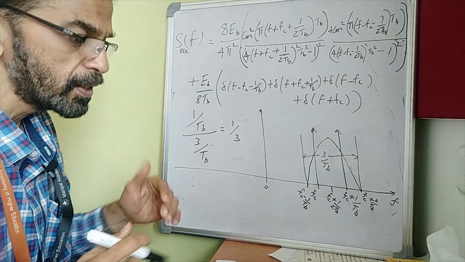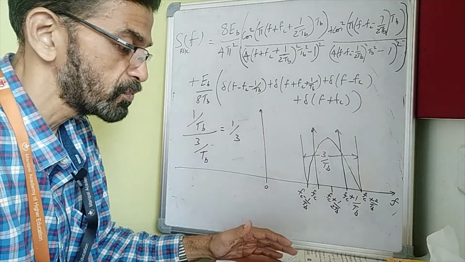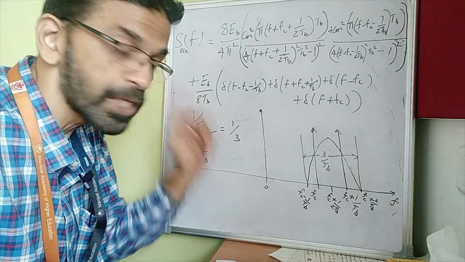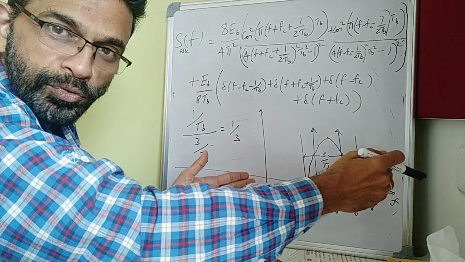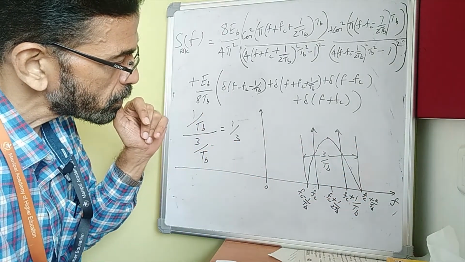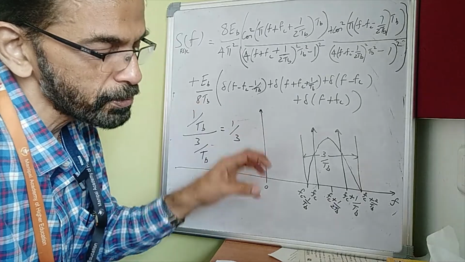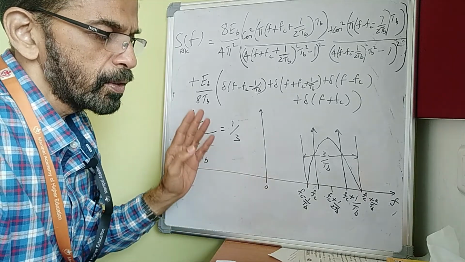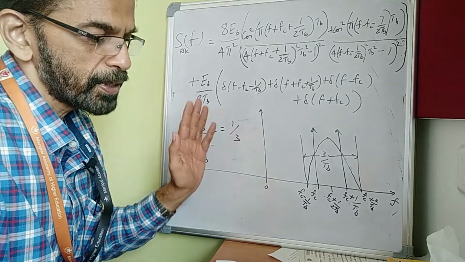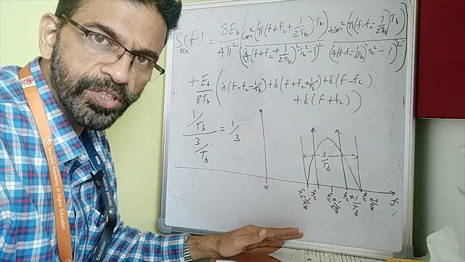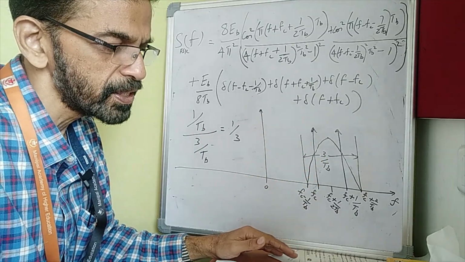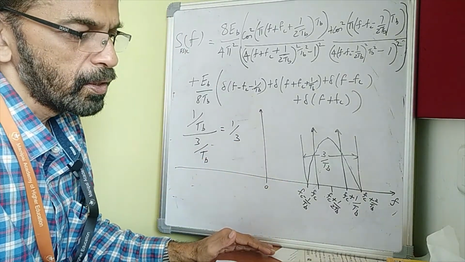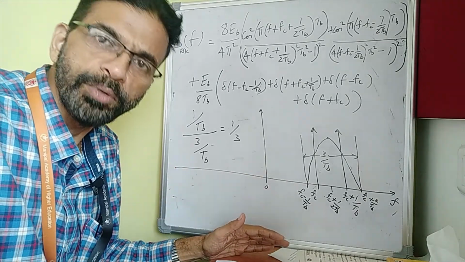So it's inferior here. And performance wise, as we saw earlier, in fact, if you increase delta F further to 2 by TB, the bandwidth efficiency will come down, because when you increase delta F, this bandwidth is going to increase. So binary FSK, unfortunately, when you look at it from the spectral efficiency viewpoint, is inferior to binary ASK as well as binary PSK. Error performance wise, binary FSK performs the same way as a binary ASK, but has a 3 dB inferior performance compared to binary PSK. So this is a quick comparison between these three binary modulation schemes.